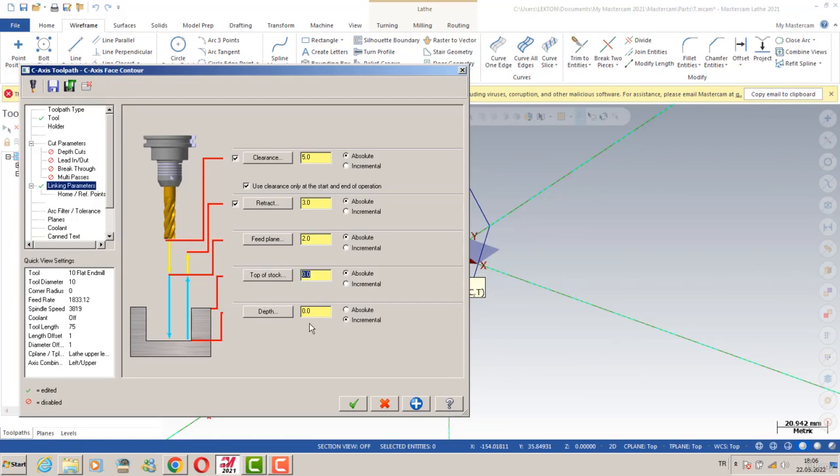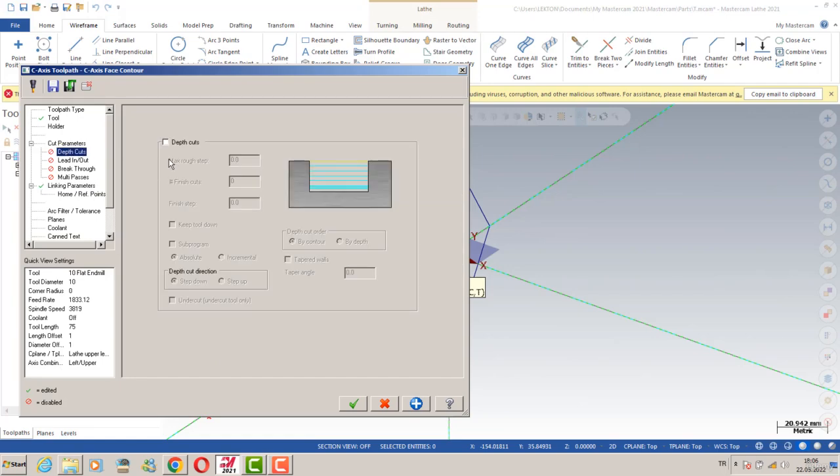This is 0, and we can also turn to the absolute coordinate system. Maybe it can be -10. So it means that we're going to cut 10 millimeters. If I write 1, it means that we're going to cut 11 at the depth position here. So that's why I can write it 0 to -10. After that, of course, we need to turn to depth cuts here to be able to activate the maximum rough step.